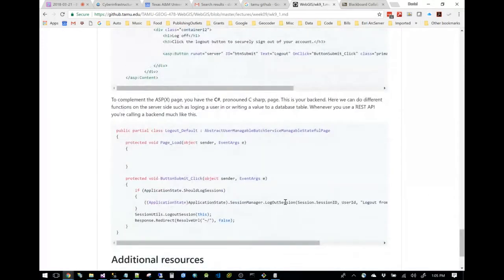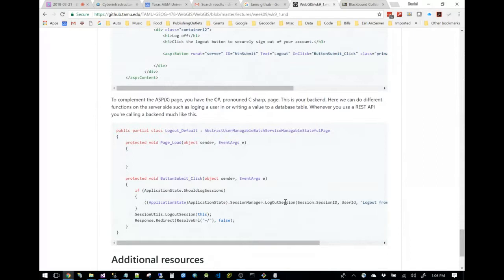All right, so if you're familiar with Java, C# and Java are nearly identical programming languages. So if you're able to program in Java, then you will be able to program in C#, no problem. This is C# syntax, but we can define classes.